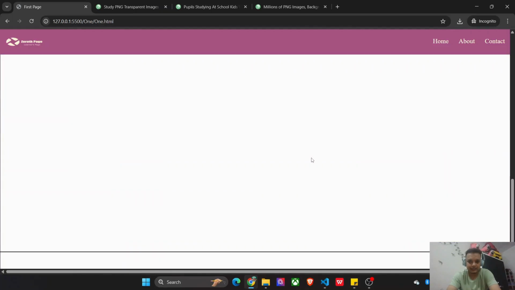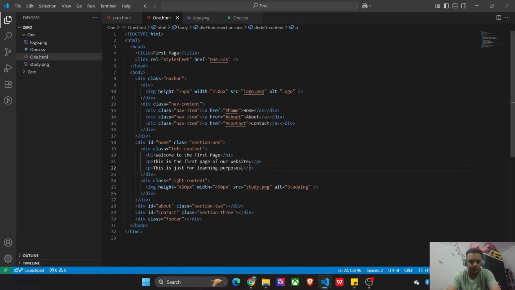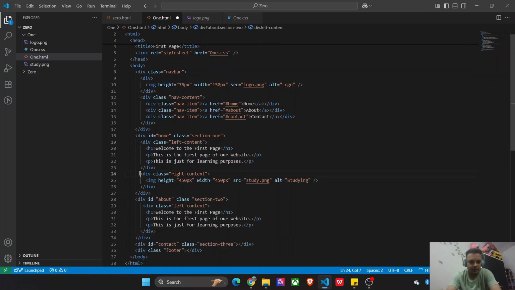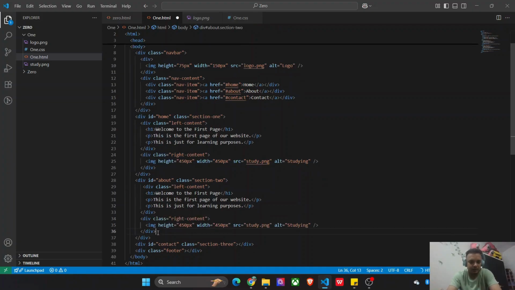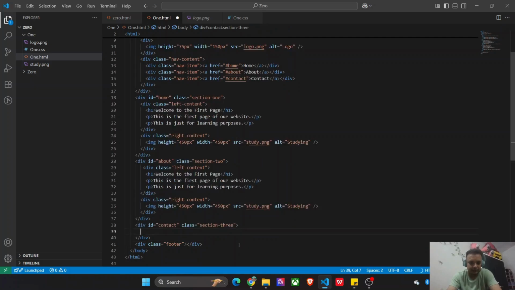Similarly, we will create section 2 and section 3. Let's jump to the code. Copy the whole content, left content here, paste it inside section 2, and the right content also, paste it inside section 2. Similarly, copy and paste both left and right content in section 3.